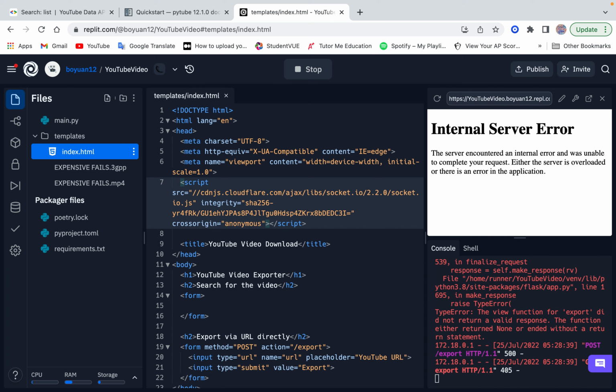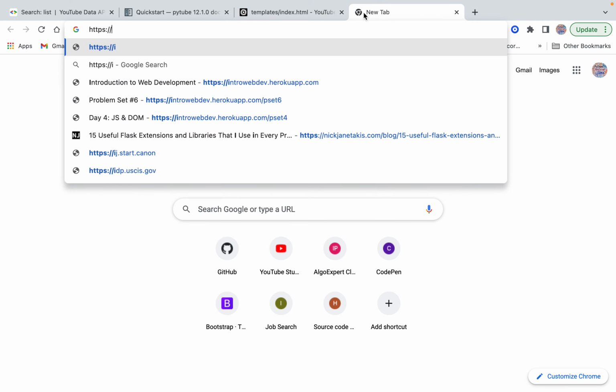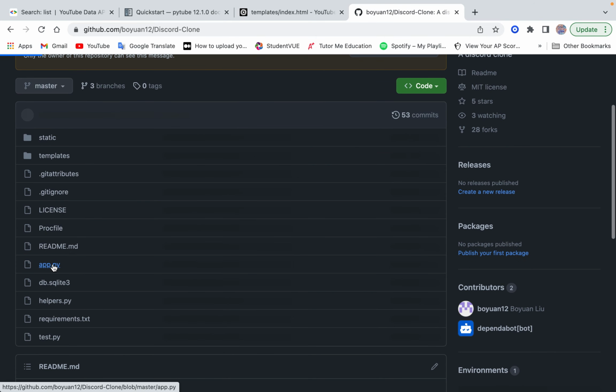So I can't really find it. Alright, I guess I will go to this existing project of mine, a Discord clone that uses socket.io. So I guess we can go there. Yeah, I'm gonna ignore that security concern.